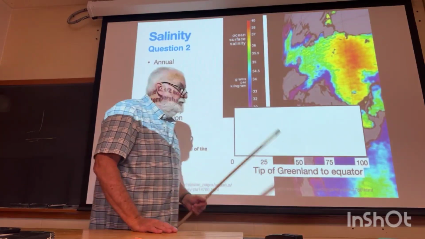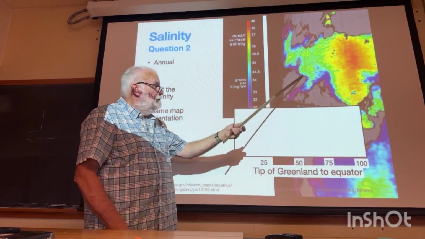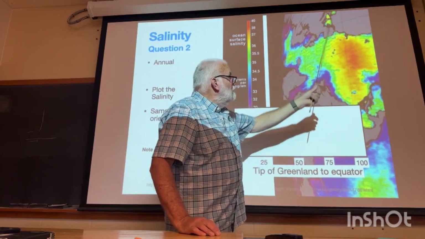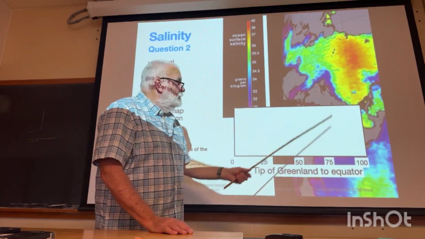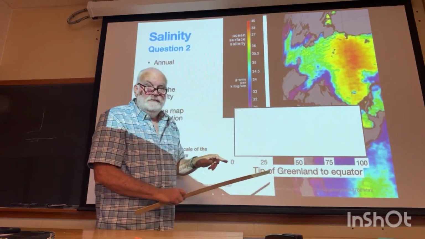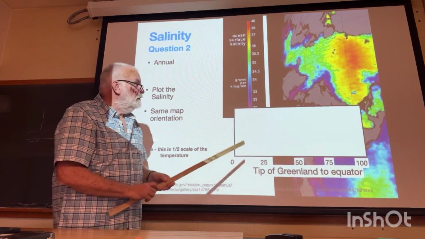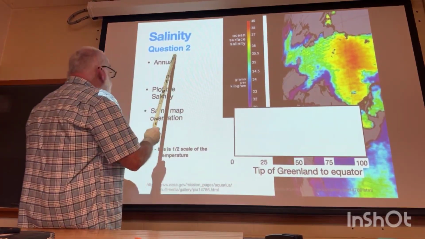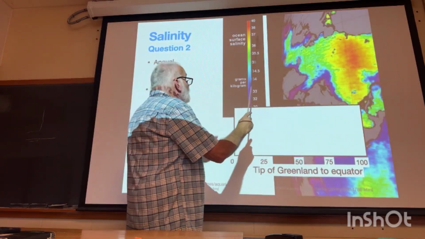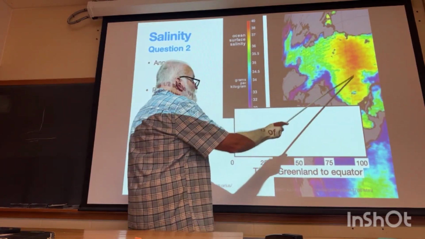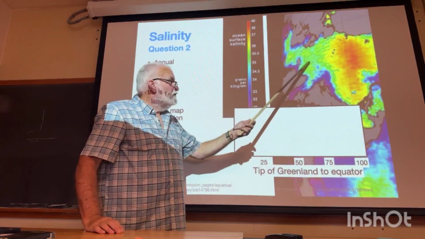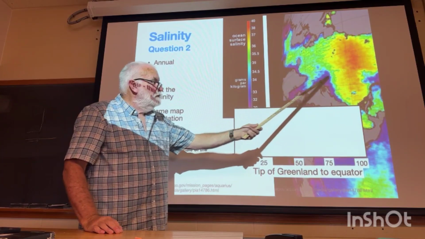And this one is a different scale. There's Greenland. I've laid it on its side. The equator's basically at the Mediterranean, the equator's here. This one, you're going to have to stretch it out a little bit to get the same 100 meters that were in the other one. But this is going to give you the salinity. And guess what? Oh, this one's got a scale, isn't that clever? Look at that. 37 of those units. And lower salinity as you come north of Iceland and pick this up.